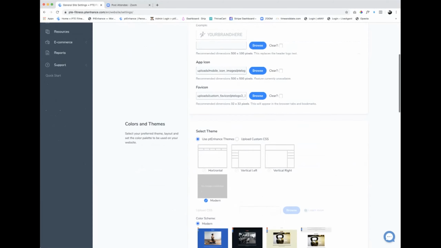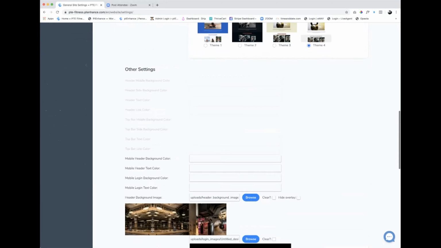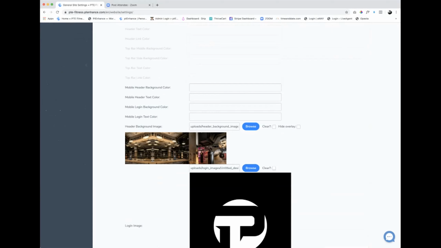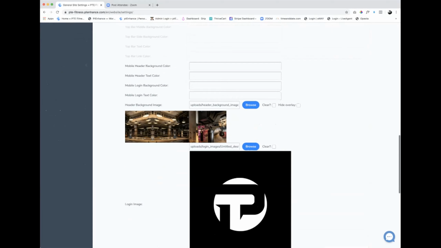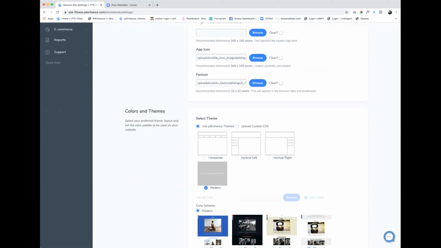Now on the colors and settings stuff, when you're actually uploading images to PT Enhance, or doing your header image here, we're going to have those recommendations. These alignments are off. They're working on putting these back in alignment, and they're going to add the recommended pixels underneath here as well. So it's going to look similar to this. That's going to be updated and released for the next deployment, which should be tomorrow.